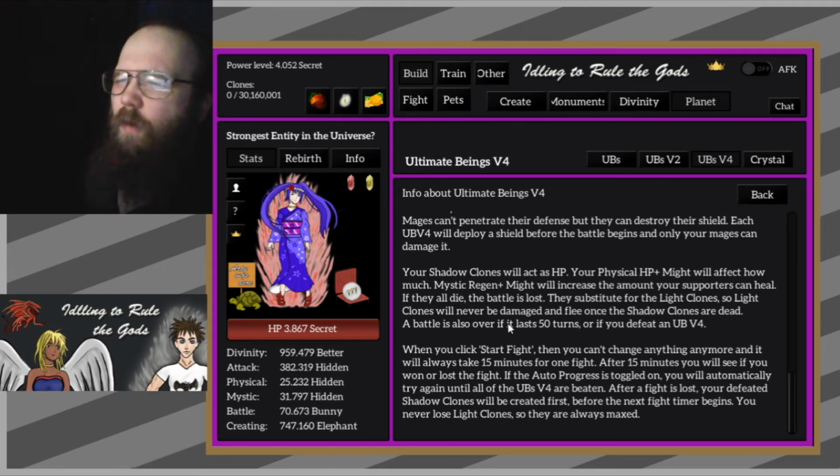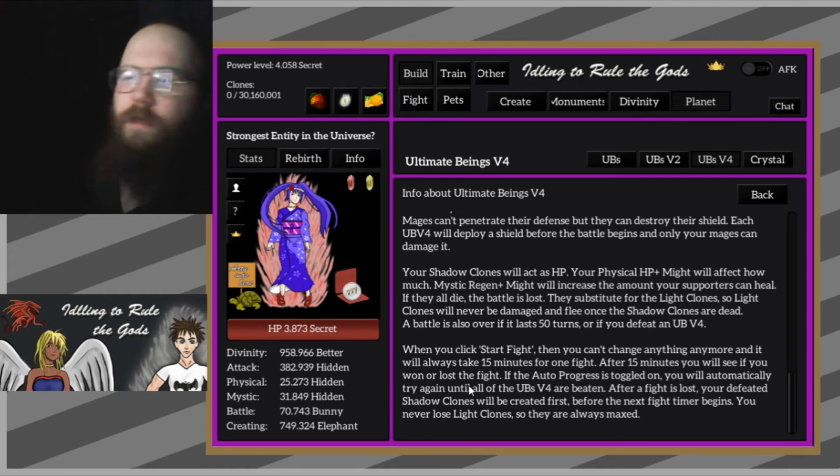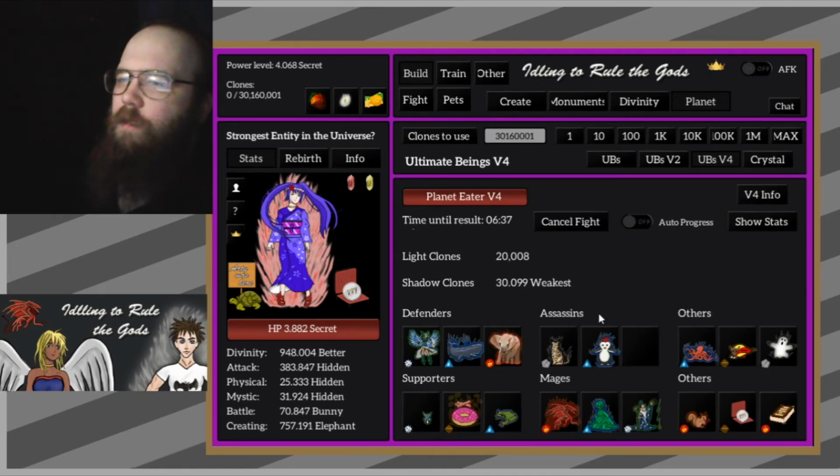So, let's read the last bit. Start fight, you can't change anything anymore. 15 minutes, you'll see whether you won or lost. If you're out of progress, you'll automatically try again. But won't I have to wait till my shadow clones are regrown before I can do another fight? Does it wait till you get them all back? The fight's lost. Shadow clones will be created before the next fight timer begins. Okay, yeah, you never lose light clones, so they are always maxed, because light clones are a pain in the ass to make. Apparently you need ball power to do it.